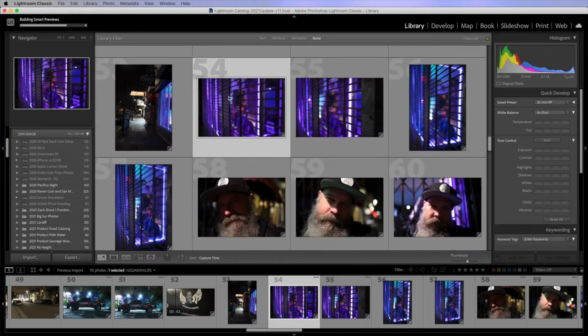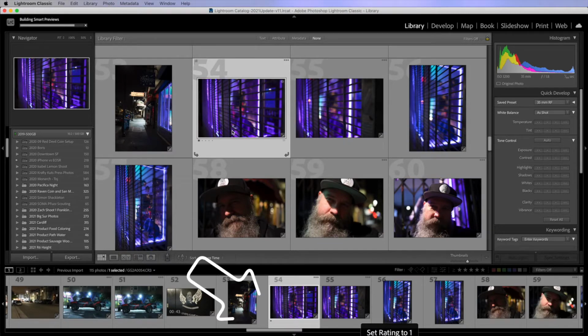Day one with the R6. So right now, first thing I do is, let's say that this is for a client or a personal shoot like this, I go through everything and I use the star system. Simply by hitting numbers 1 through 5 on my keyboard as I select an image, whether I'm in the library mode or in the develop mode, if I hit the number 1 on my keyboard, it gives this thing a 1 star. And essentially I go through multiple passes of an entire shoot and sort of whittle down and cull. I hate that word cull, but basically I'm culling the shoot.